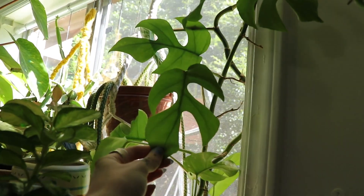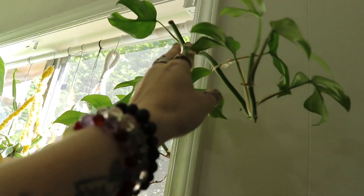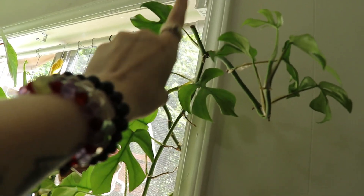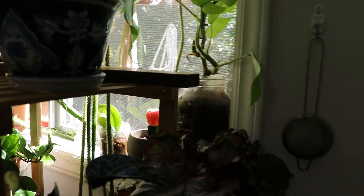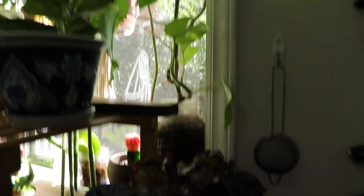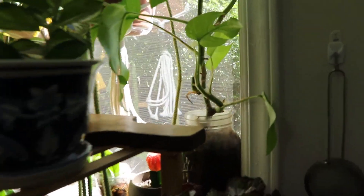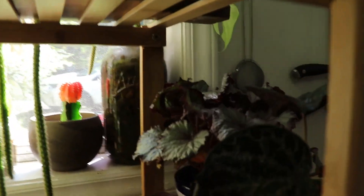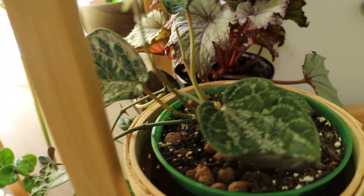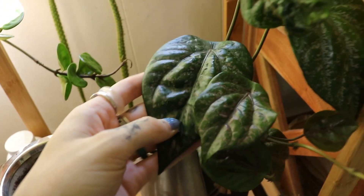Next to my grafted cactus — okay, this situation — this is my Rhaphidophora tetrasperma. They grow like a weed. I have to chop them so often. They're in a jar of LECA and I want to get them in a pot, but I honestly don't know — they're growing really well and I don't know that I'm ever going to be able to get this plant out. The piper plant is so beautiful; it has like silver-purple splotches on the leaves.